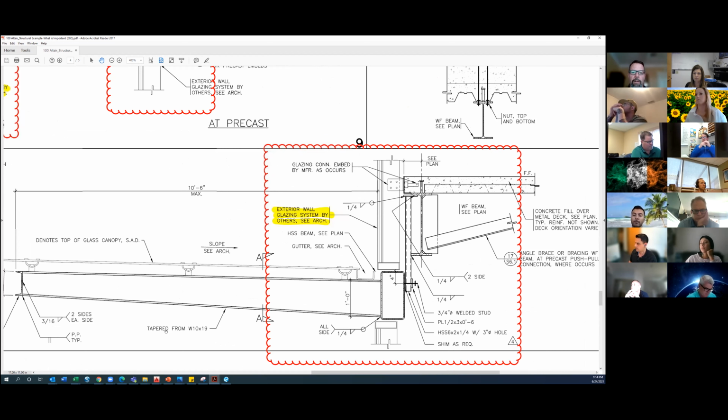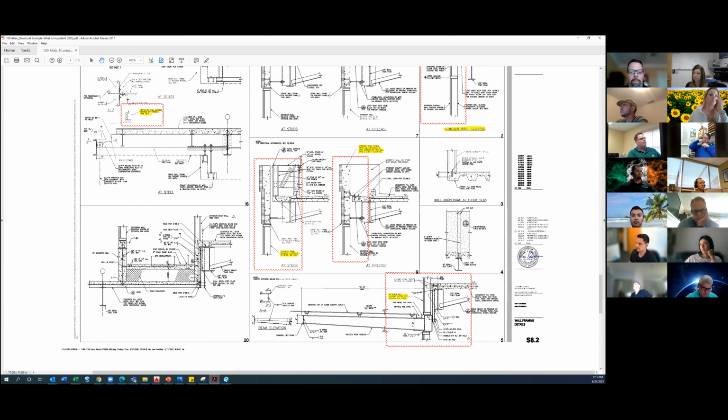This example down here is a canopy that we have. Knowing the exact size of tube is important. So we have to make sure where our system is placed within it. You can see that it's not centered on the tube, because if it was, our mullions would be hitting the edge of slab. And when the job was originally drawn, I think the placement of that HSS was in question. Where is it exactly? So here you can at least see and verify that the structural guys had this in this spot, and here's where our window system is supposed to sit in relation to that.